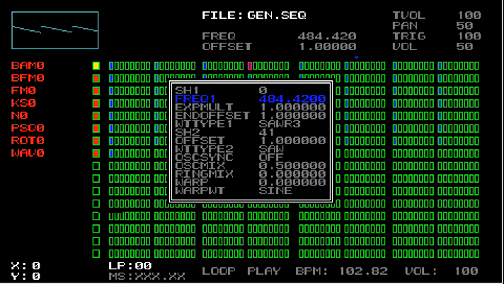Now, what you can do to go to the last step that's triggered is push the analog pad to the left. That's a quick way to get to the last step. And I can modify this value to be 200 by pushing the analog pad up. Remember, don't use the triangle button at this point because you don't want to copy this frequency value to every step. You just want to set the last step to the end value. So now we have a start value of 484, an end value of 200, and you push select on the last step. Now I'm going through the various steps that are triggered, and you can see how the frequency value is going down from 484 down to 200.